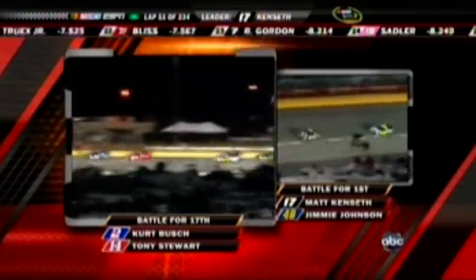And we talk about these conditions being cool and a lot of grip out there, but you put these radial tires in a situation with low air pressure and all of that, it makes these cars a handful to drive at the beginning. And I think that's what we saw with Jimmy Johnson as he fell back, and now he's starting to charge back to Matt Kenseth's bumper. Johnson moving in on Kenseth, right side of your screens.